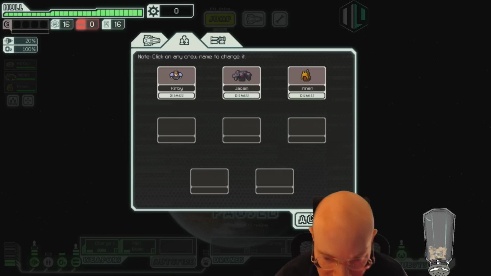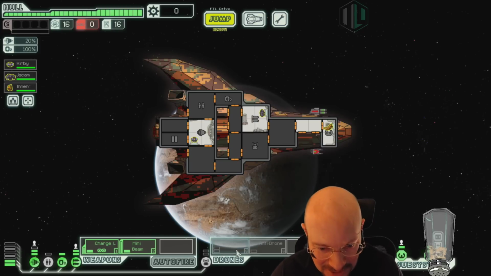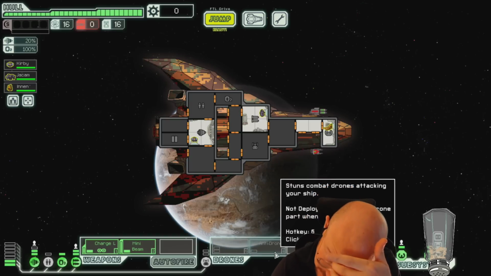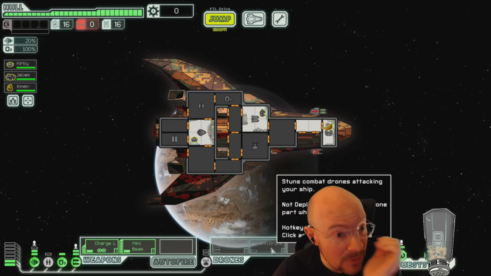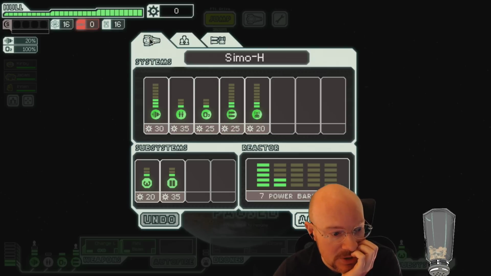No cloaking even though it's a stealth ship. Yeah. Alright, so 5 will turn on our super shield drone. If we have a ship with drones, though, offensive drones, we're gonna need to turn that on. Comes with long range scanners.